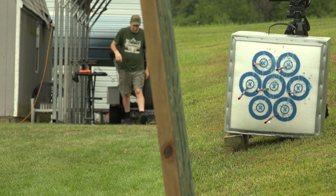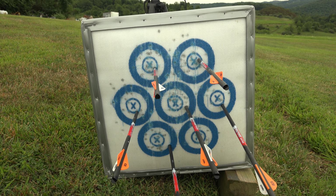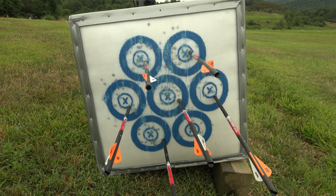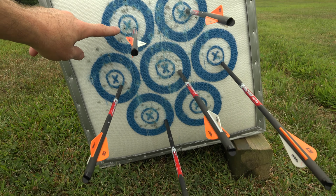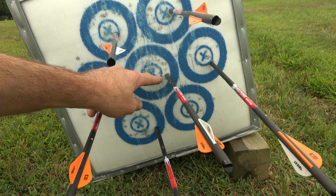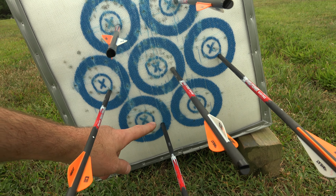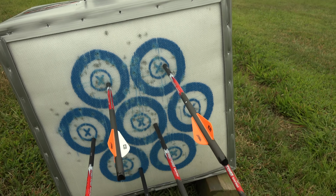All right, let's take a look at our group. Okay, so not really looking for hitting the bullseye, just looking at the group. If you could take all these, put them onto one target, they would be pretty tight. So I would say these two would pretty much be touching. This one here would be touching also. This one would be maybe one arrow's width away. This one here, maybe one arrow's width away. And then this one is a little bit high, but still close to the group.